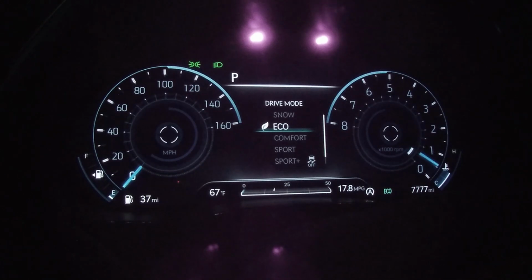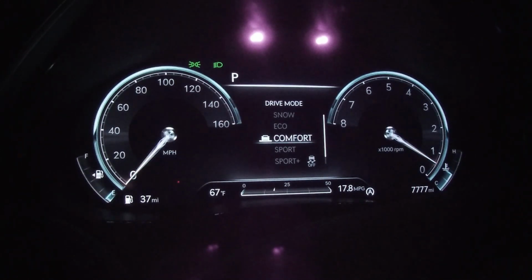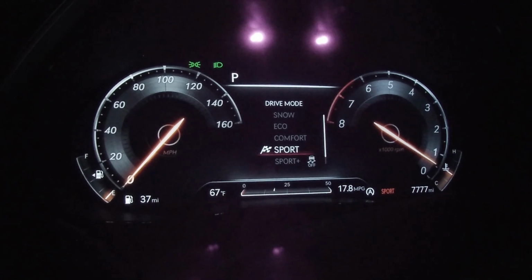Oh, damn! Woo-hoo! Wow! That torque is just addicting. It's like catching the perfect wave. You just ride it off into the sunset. And when you put it in Sport Plus, like I am now, you don't even have to be all the way up in the top of the rev range. This thing has torque for days, no matter where you are on that tachometer. And I freaking love it.